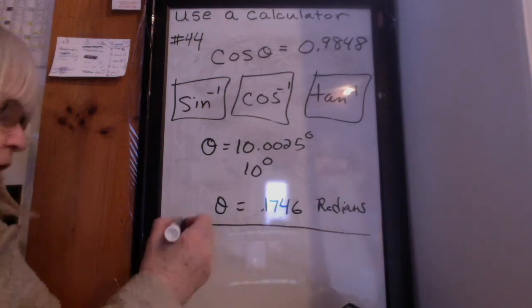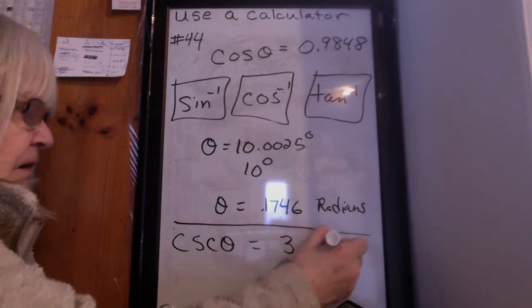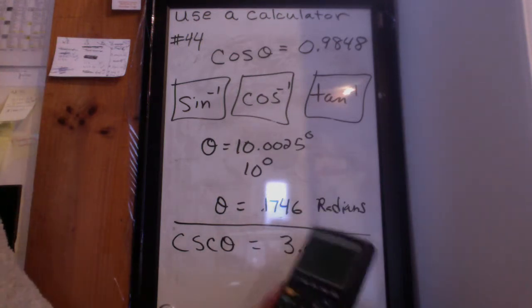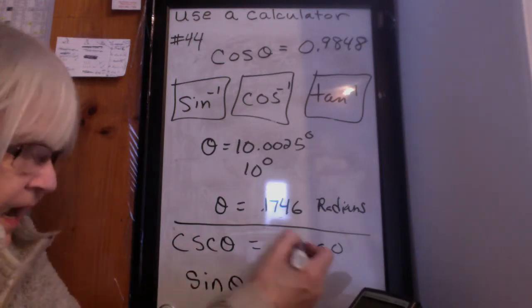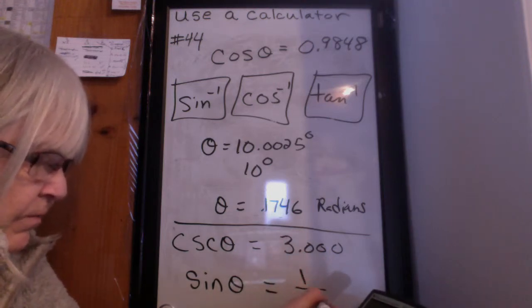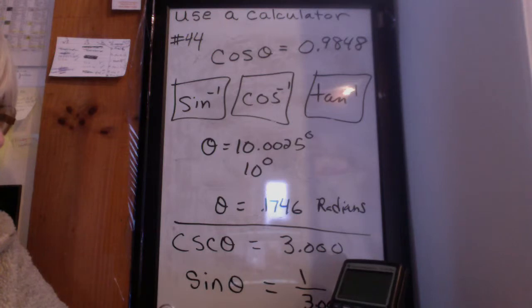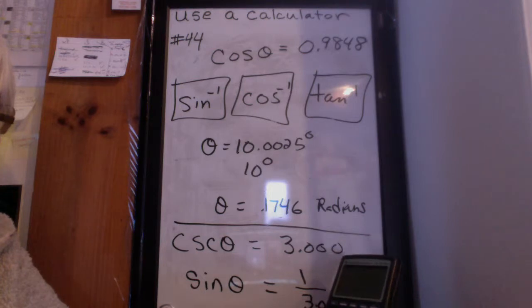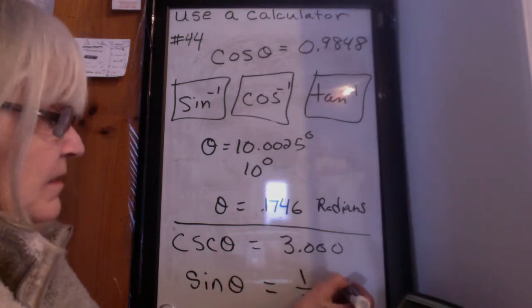For example, suppose I want to do cosecant of theta equals 3, right? There's no cosecant button. So the only thing I can do is the sine of theta, and use its reciprocal. So I use the sine inverse key, so second sine, and I put this in parentheses: parenthesis, 1 divided by 3.000, close parenthesis, hit enter, and I get the radians.